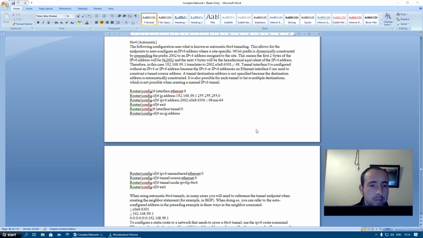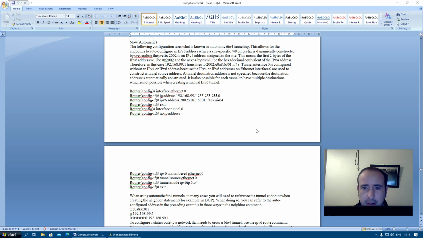6 to 4 automatic. The following configuration uses what is known as automatic 6 to 4 tunneling. This allows for the endpoints to auto-configure an IP version 6 address where a site-specific /48-bit prefix is dynamically constructed by prepending the prefix 2002 to an IP version 4 address assigned to the site.